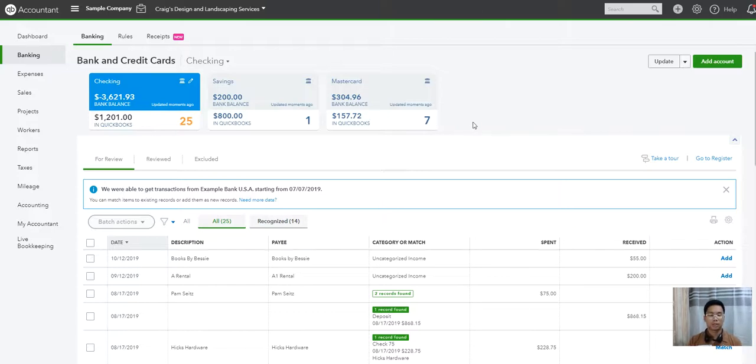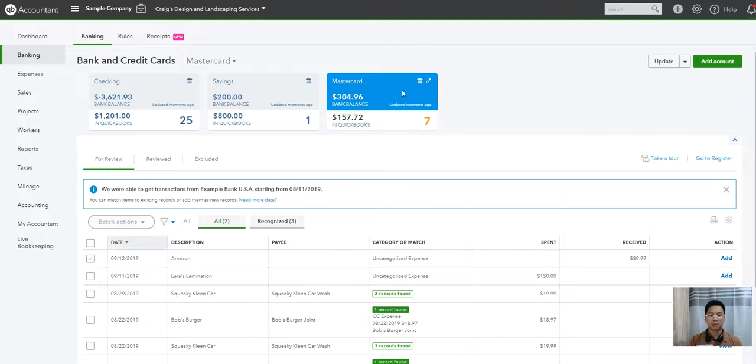Another tip is that if you are using a bank rule for bank transfers, it is ideal to create a bank rule for the source of the funds. For example, payment for the MasterCard, you want to create a rule here on the checking account and just match the entry here on the MasterCard, okay? So that you will avoid duplicating the transfer.